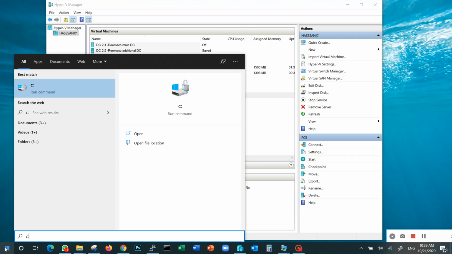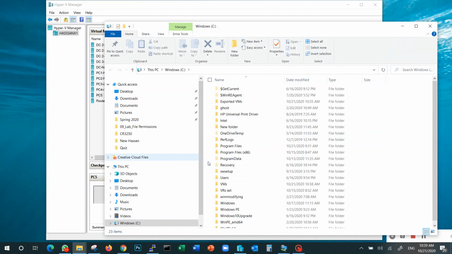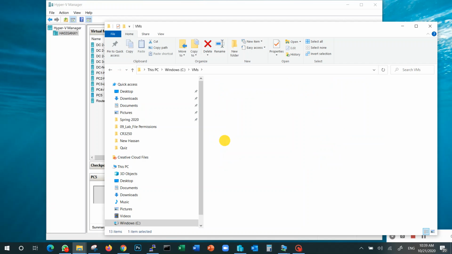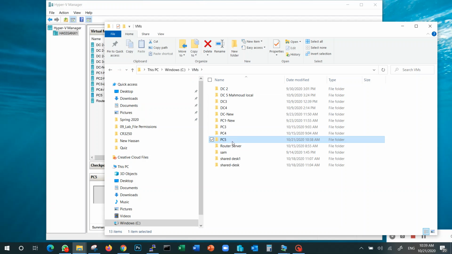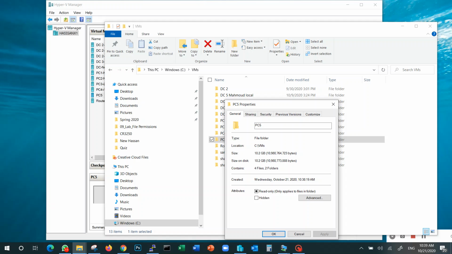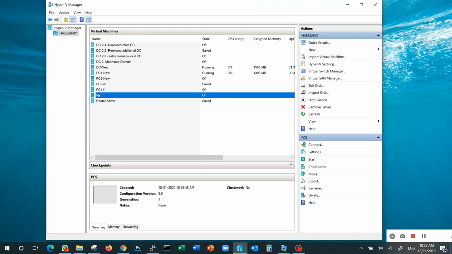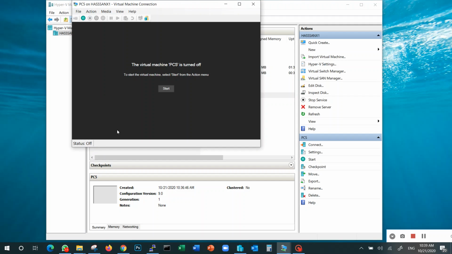Now, if I go to the C drive, if I go to the VM folder, if I go to DC5, oh sorry, BC5, everything I need about that VM is in that folder, and you can see the size of that VM is about 10 gig. Good. So if you keep creating them and dumping them and you don't know where they are, soon your hard disk will be full. You cannot delete them anymore. Good. So it's ready, and I double click on it. It's up and running. Good.